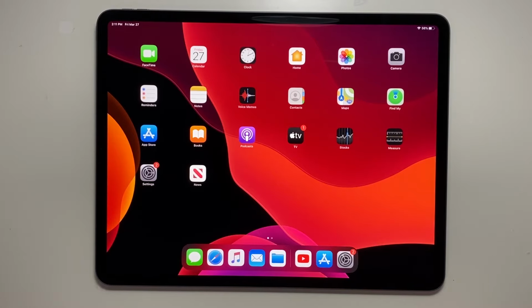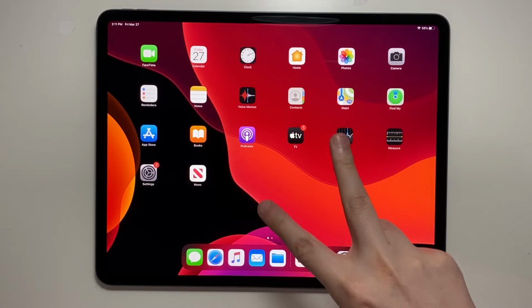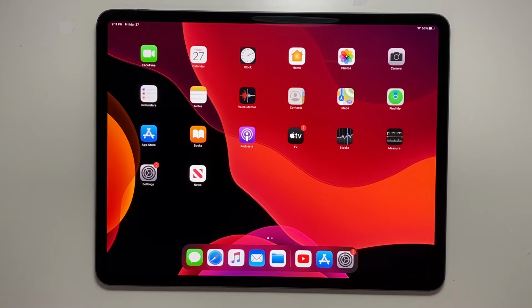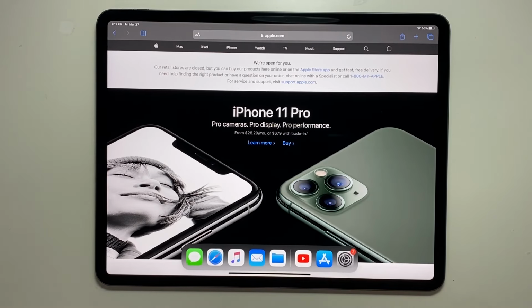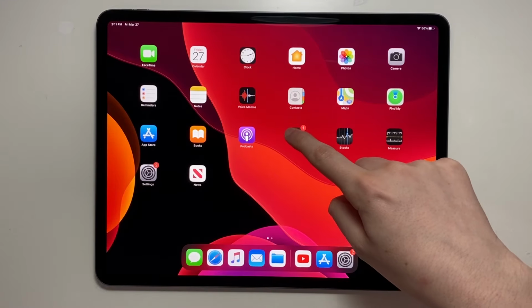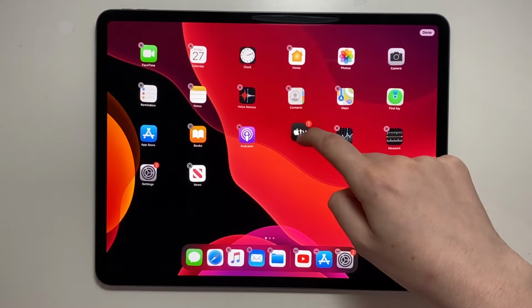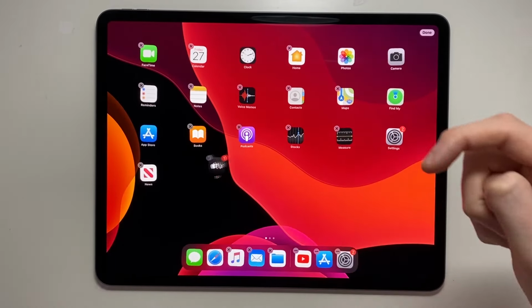Hey guys, so I'm going to show you the split screen on an iPad Pro and most other iPads. Now, it's pretty simple. So let's say, for example, if we bring up Safari. Now, if you want to do a split screen for two apps, then you're just going to swipe up a little bit like this. So from here, there are a list of apps where you can split screen. So if it's not listed here, then on the home page, just drag the app to the dock.